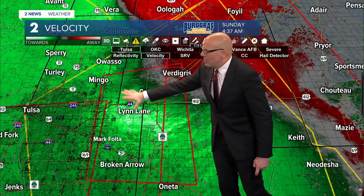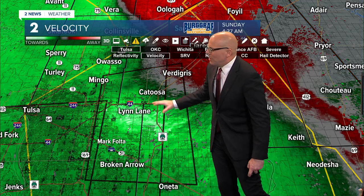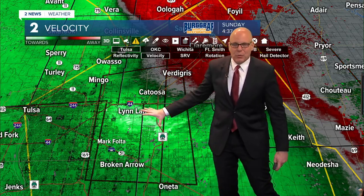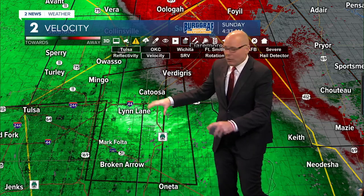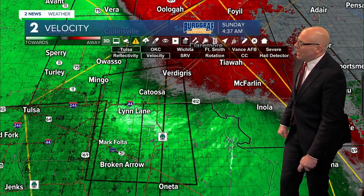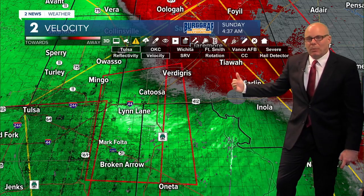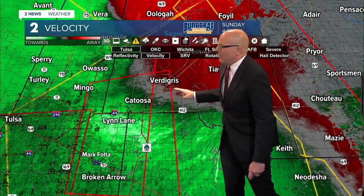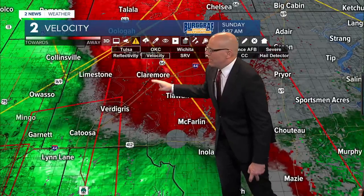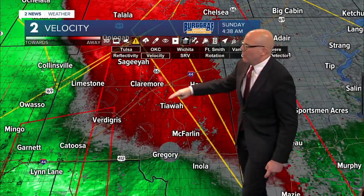And again, we still have a tornado warning in effect for the east side of the Tulsa Metro, but also within that potential for rotation, we've just got some very strong winds as well, fully capable of doing some damage. And as we saw from Mark's vantage point, multiple power flashes moving on through. So we've got additional warnings to keep you advised on. For those of you to the east, I definitely don't want to forget about you either.